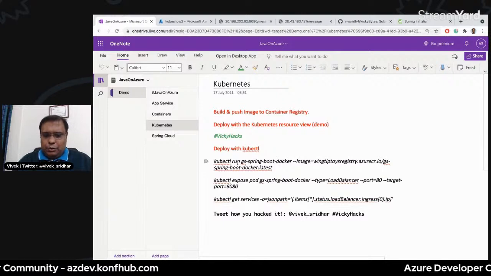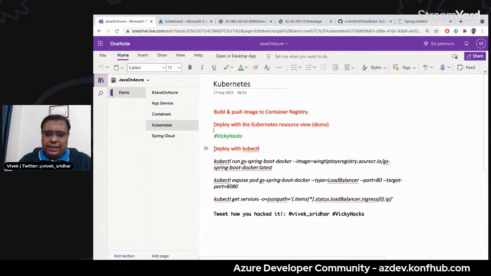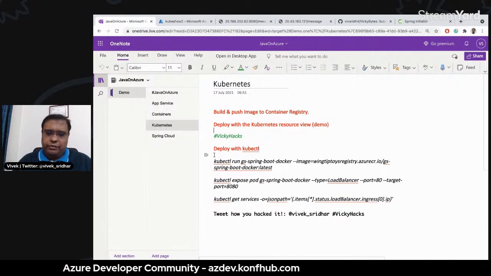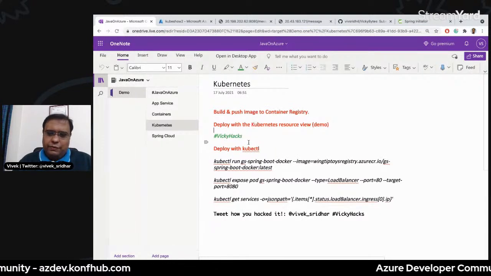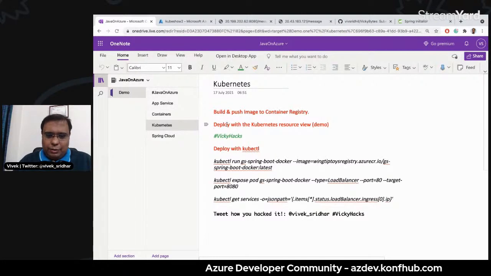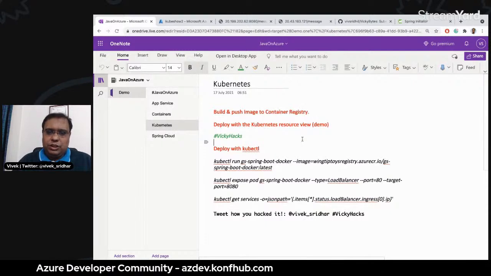So I'm just putting it out here so that you can go and give it a try. Do all the steps the same, but try and see if you can execute a couple of commands and just read about it, so that we know that you were able to deploy and you were able to use it. So let me do this demo of resource view deployment just through a YAML file.